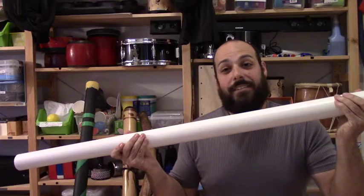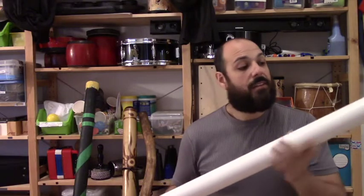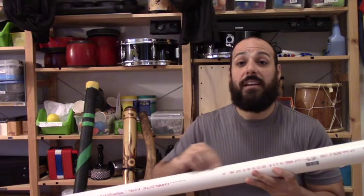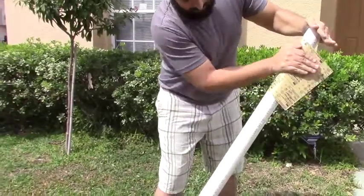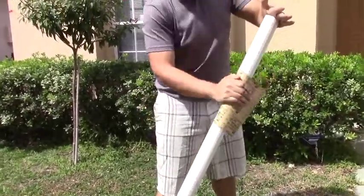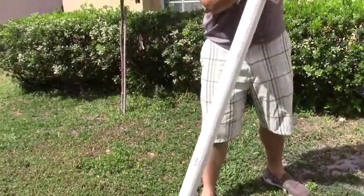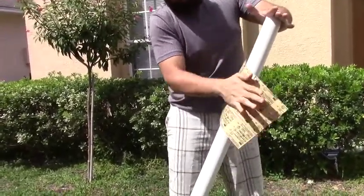If you want to decorate your didgeridoo, make sure to do so before you build your adaptive mouthpiece. It is important to sand all of this gloss off in order to make a rough surface for the paint to adhere. We're going to start there. It is extremely important to sand in a well-ventilated area. If you can submerge the pipe in water and use waterproof sandpaper, that would be ideal to prevent the paper from getting clogged up. Make sure to sand in long strokes going with the length of the pipe in order to keep the texture uniform.